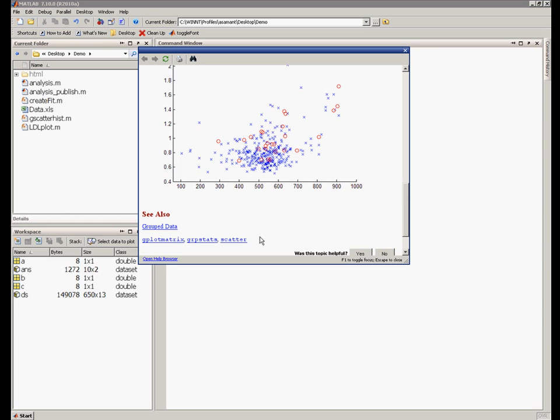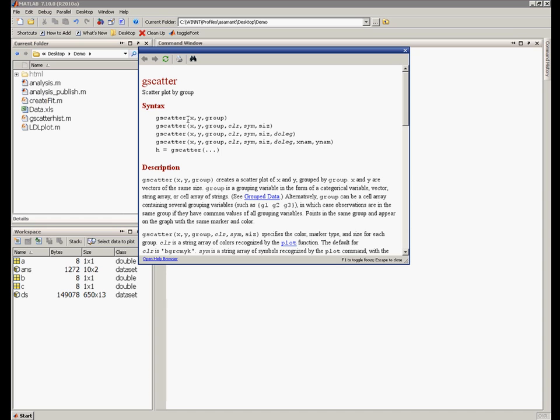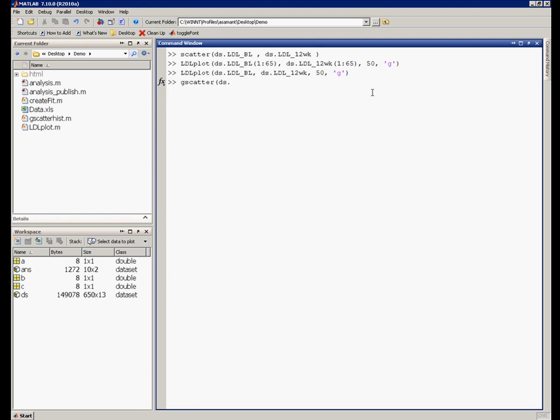So I'm going to go ahead and use the first syntax here, where I just pass in the x and the y inputs and a grouping input. So let's close this. My x input in this particular case is again going to be my baseline levels. My y input is going to be my levels after treatment. And for the grouping variable, I'm going to go ahead and pass the group column, which corresponds to the 4 treatment groups which were present in my data. Go ahead and hit enter.